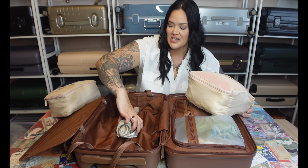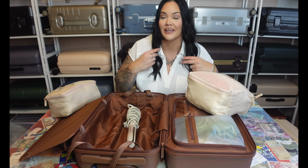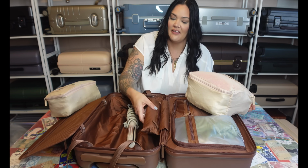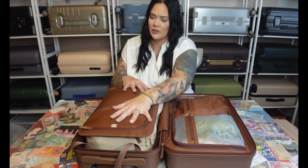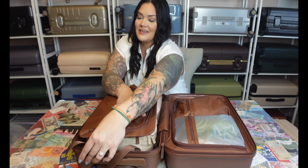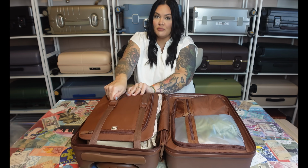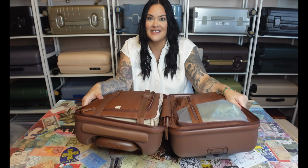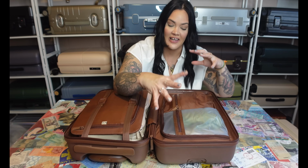Underneath in the grooves of the handles, I did put my flat iron, which I do always travel with so that I can curl my hair like I did today. In this little bag, again, I put the laundry bag. So yeah, that's when you are going to put your compression pad on top, buckle, and then you're going to pull these straps to compress it down so that it is the actual depth of the suitcase. You see that? For this side, I used these as my packing cube.